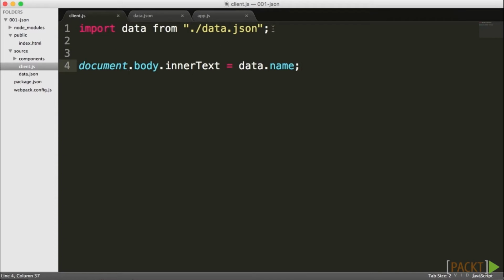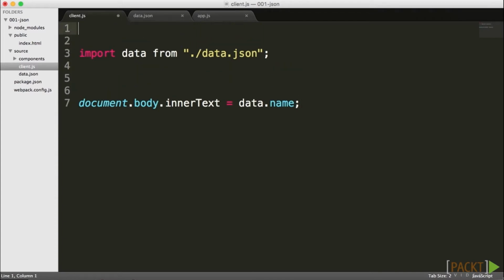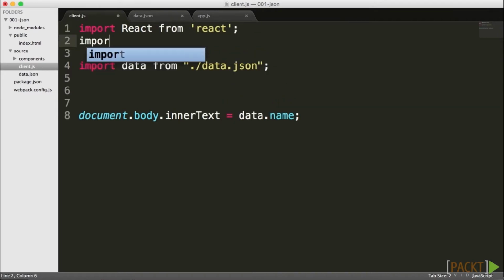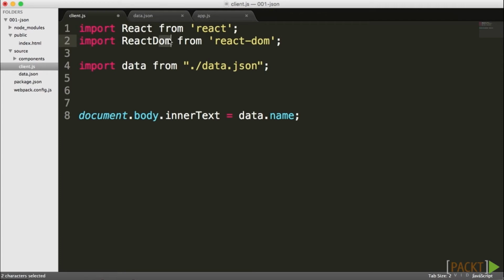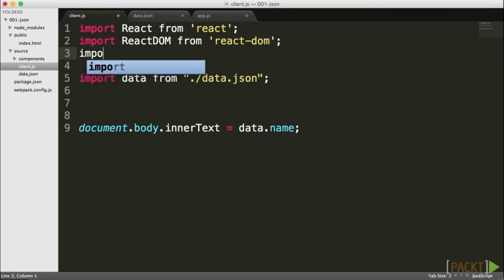So the next step for us to do is we're going to go ahead and auto import into this area React itself. The reason is because we're going to use JSX as well. And I'm going to go ahead and get that from React, and I'm going to import ReactDOM from react-dom. And let me just make sure that that's all uppercase, because the DOM is uppercase, really. Okay, now that we've loaded the two library packages that we need to actually render things out, let's go ahead and also import our component, which we decided to call App, from.